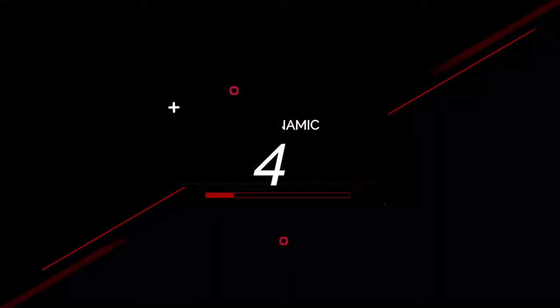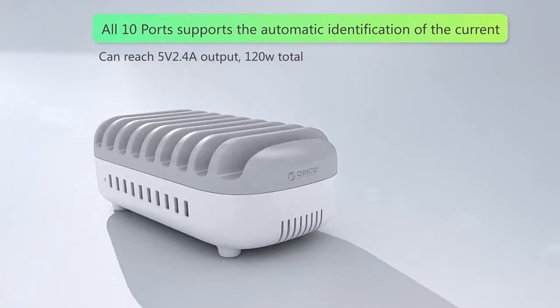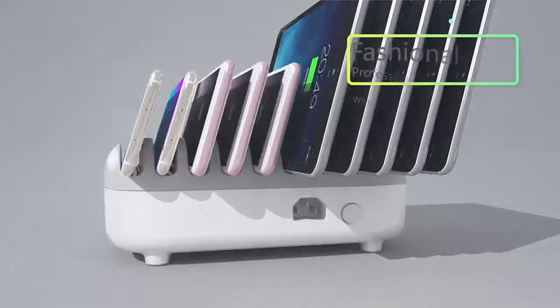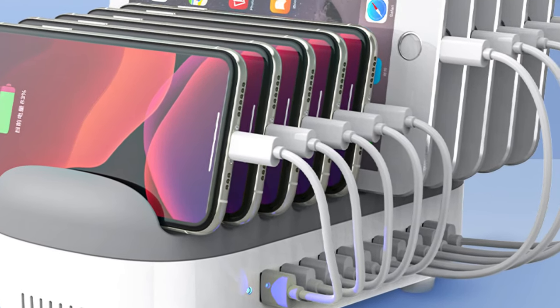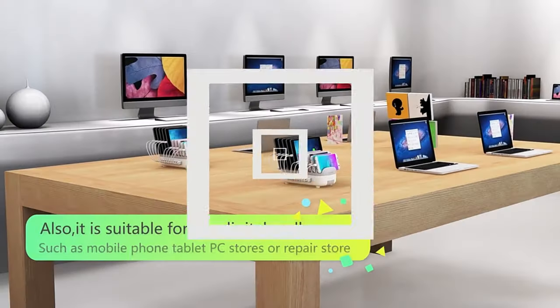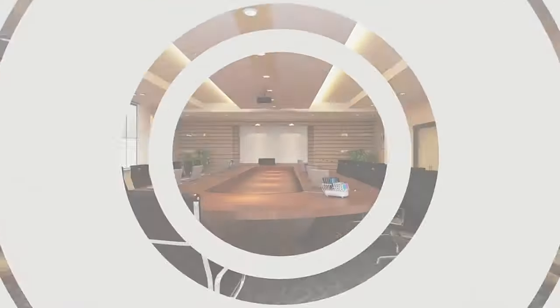Number 14: Oracle 10-Port USB Charging Station Dock — 120W, 5V/2.4A, for iPhone 12 Pro Max, Samsung, Xiaomi, tablets, and more. It features 10 USB-A fast charging ports that charge up to 10 devices at once. With BC 1.2 technology it provides up to 5V/1.5A per port and supports Apple devices at 5V/2.4A fast charge. The power supply adapter comes UL-Listed, CE, FCC, and ROSE certified, with a multi-protection safety system guarding against overcharging and overheating.